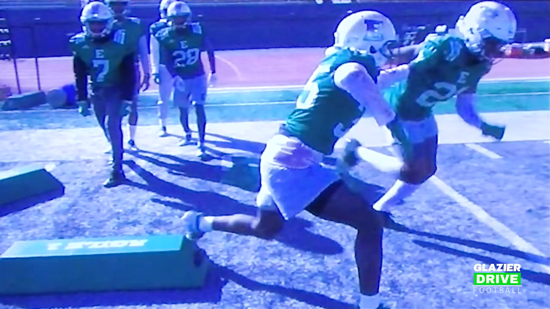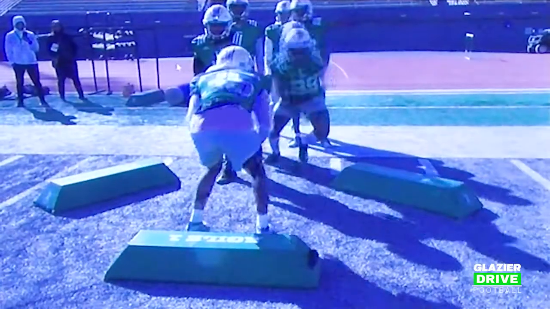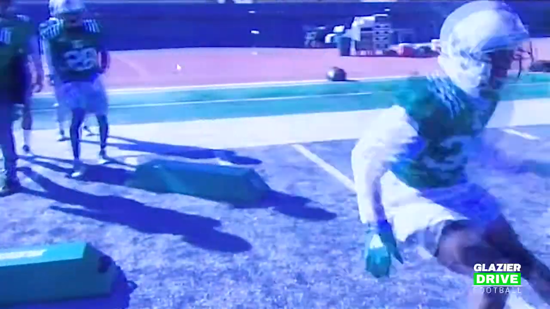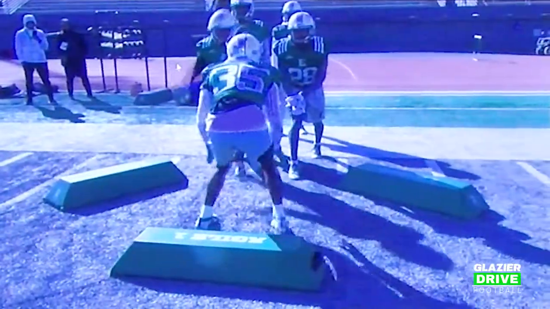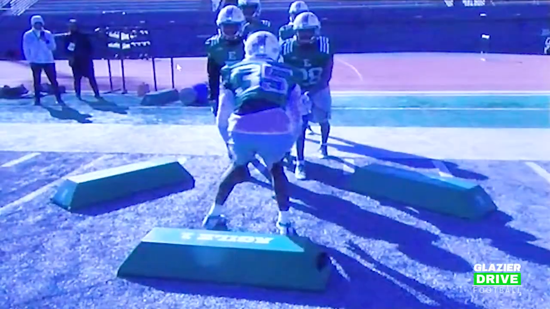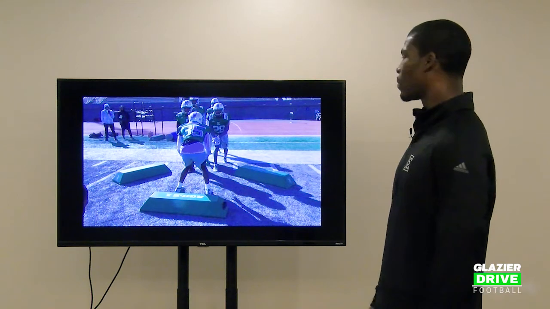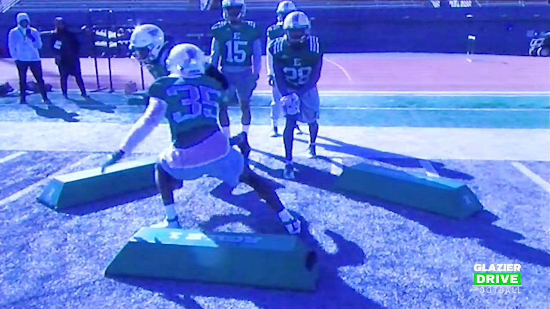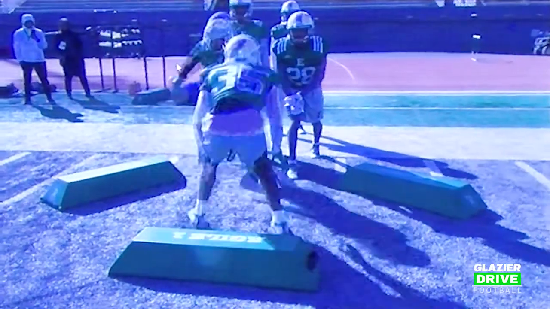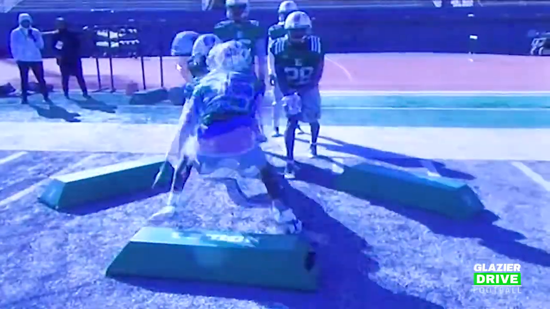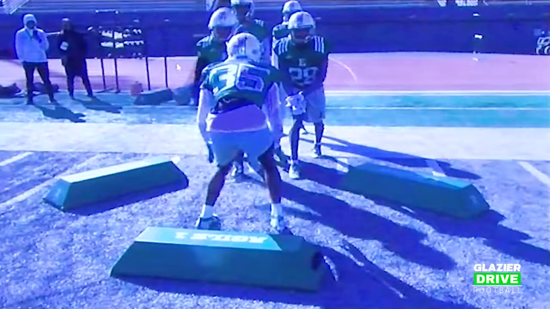Again, we want the receiver to widen. If we can get him this wide on the release, we give ourselves a really good chance to win that rep. So he should return. And I'm pointing. I'm standing behind. I'm pointing. I can have the guy at 28 just go right behind him. But again, mirror kick technique, you can see his feet are active. Feet are quiet. He should kick step, bring the heels together a little bit, but not back.